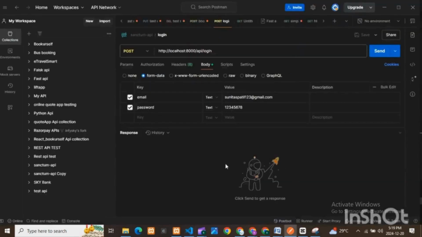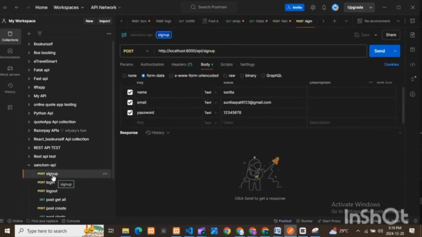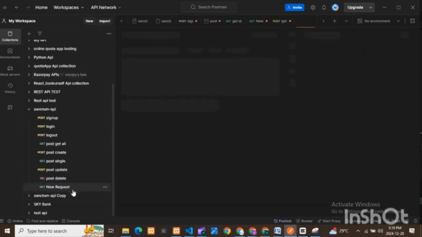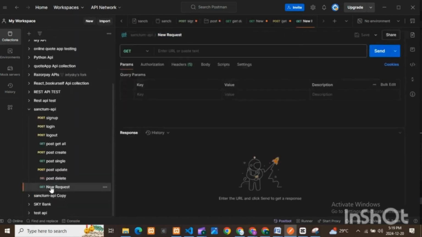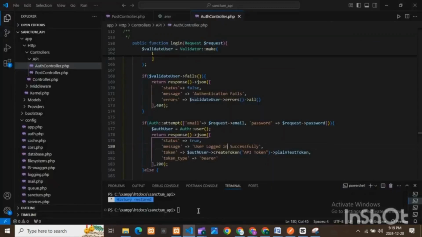So what we will do, guys, we'll go to Postman and test the API now. You can see already one URL is there which I was testing. We'll test the sign up API. You can see here a Sanctum API collection I have made, guys. In that my sign up API is there. You can create this collection by right clicking, and a new request will come, then just change the name, and it will create a sign up API. You can see here is my URL, and I'm taking that URL from my backend.